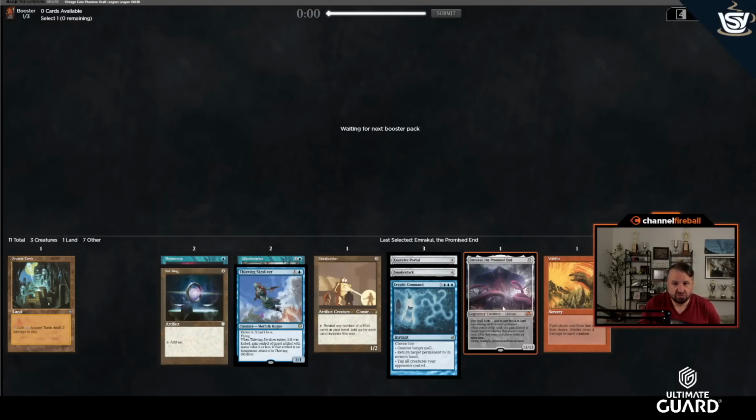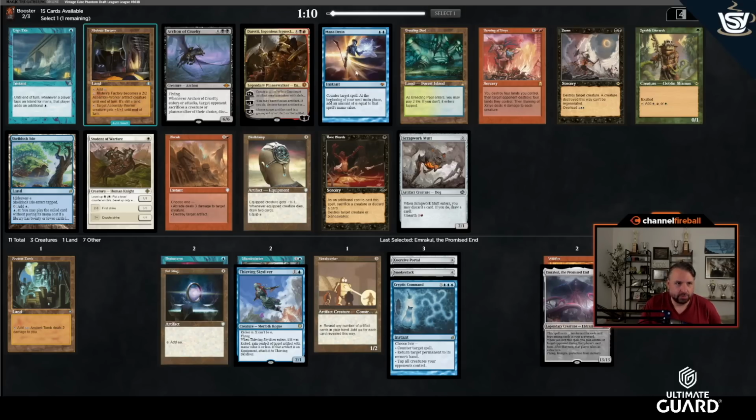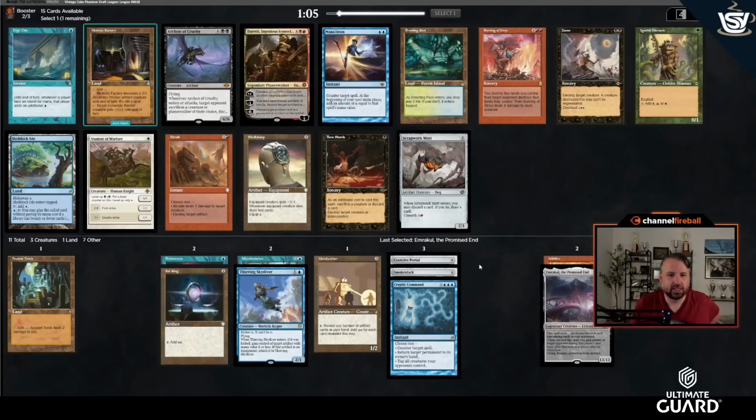All right, I'll put an Emrakul in the like maybe category. So let's see how this works out, huh? Oh man, and now there's a Mana Drain? Yeah, I like Skull Clamp too, but Mana Drain in this deck looks nice. I've got a lot of colorless cards.